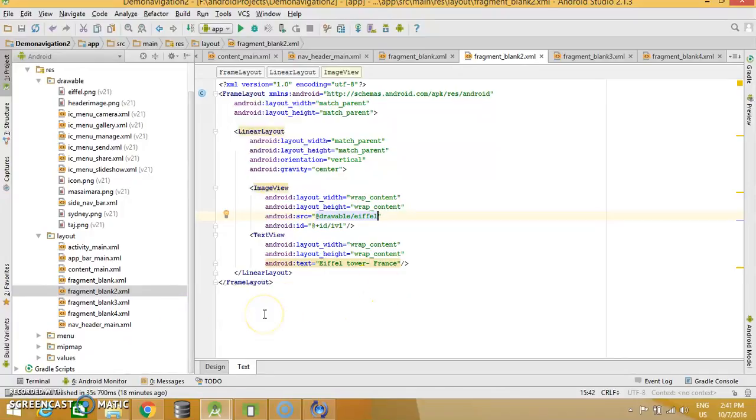Similarly, I'll do this for 3 more fragments. So I changed all the 3 fragments. You can see I can just change the image view's drawable address and the text, right? So now my fragments are ready.